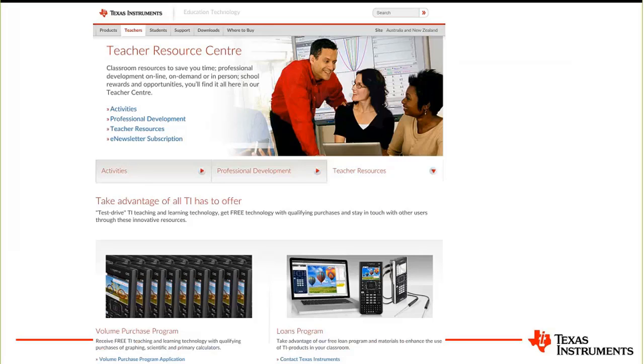And this is what it will look like if you follow that link, to give your school a boost with the Navigator system. The volume purchase program is what my school used to get sets of the yellow hats or the Wi-Fi caps for those.